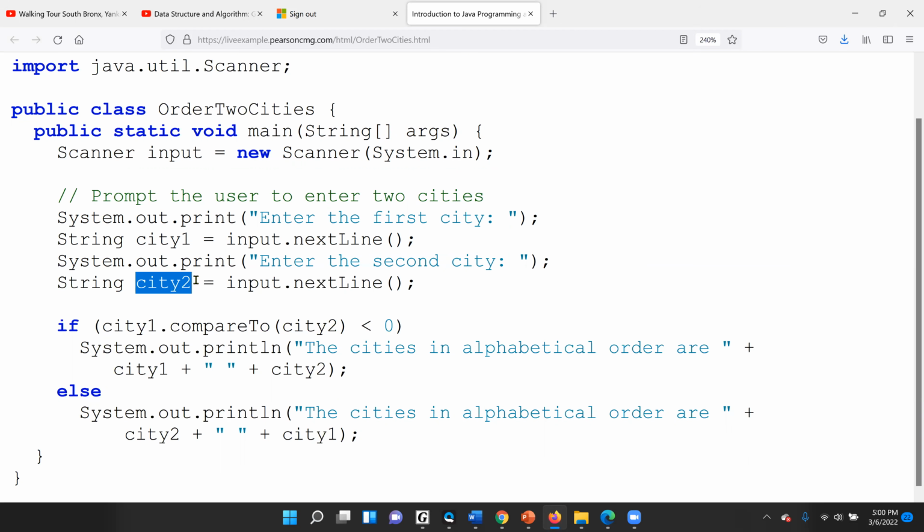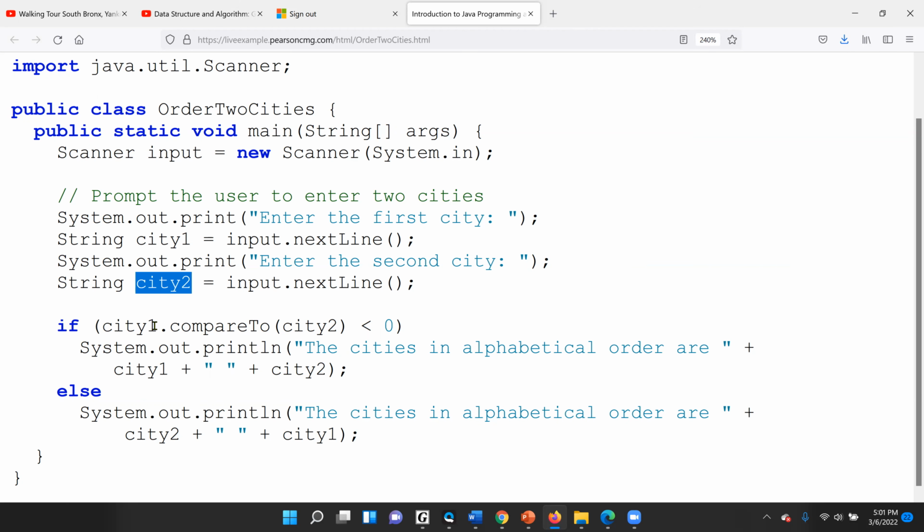Now we want to compare which city comes first in alphabetical order. So here we say if city1.compareTo(city2) is less than 0, then city1 comes first. Since it's less than 0, it means city2 is greater than city1, so in alphabetical order, city1 will come before city2.